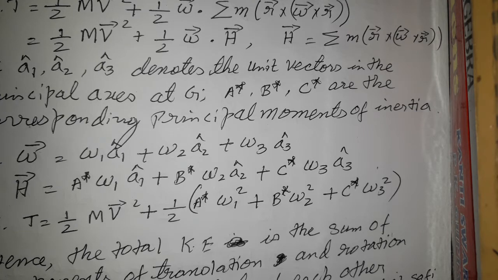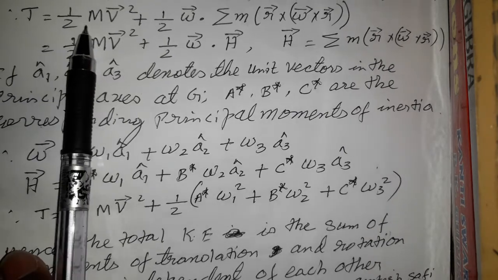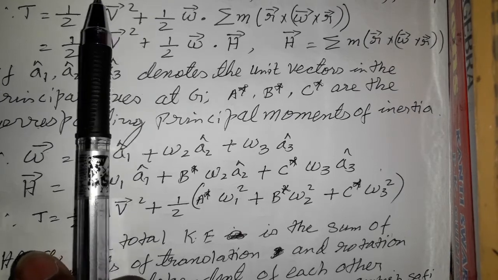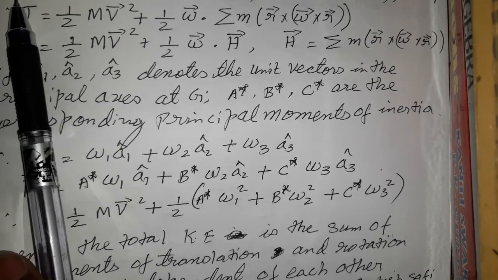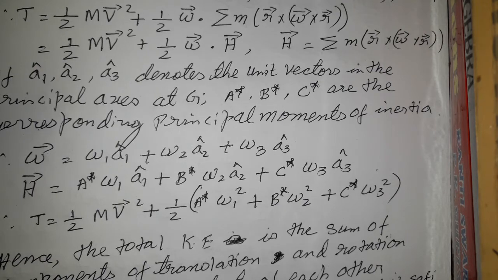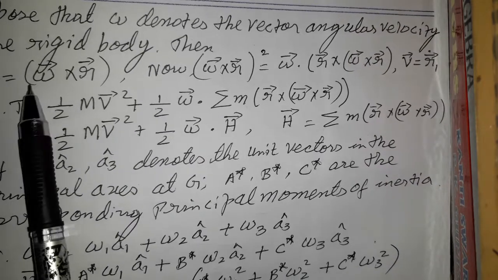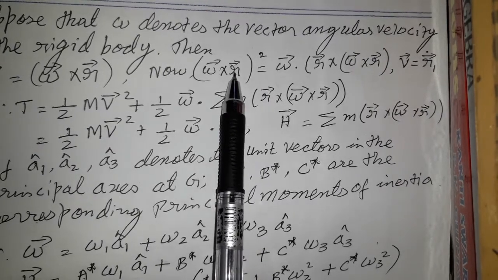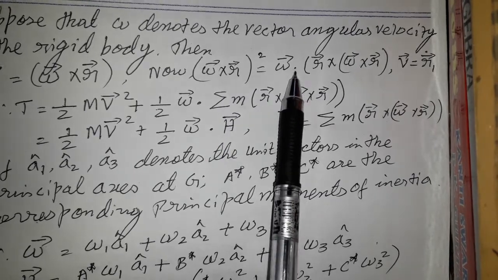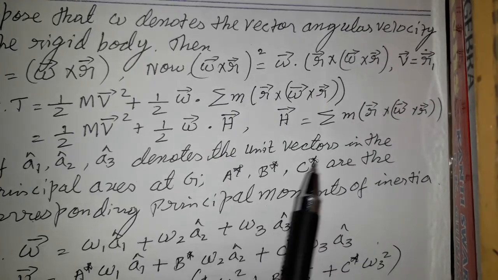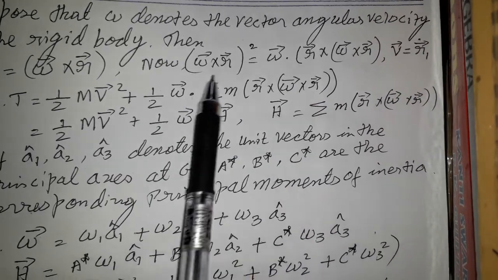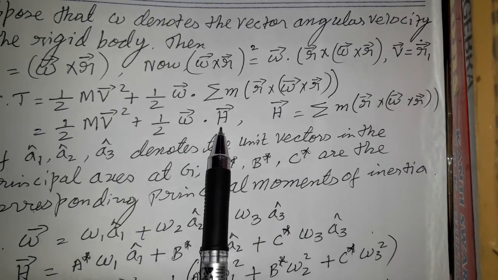The velocity R1 dot we are denoting as capital V vector, so the kinetic energy at G is given by half M V vector squared. R dot vector is the linear velocity, and the relationship between linear velocity and angular velocity is given by omega cross R. So omega cross R whole thing squared is nothing but omega dot R cross omega cross R. Putting this value here, I take omega dot outside and put the summation inside. This is nothing but the angular momentum.